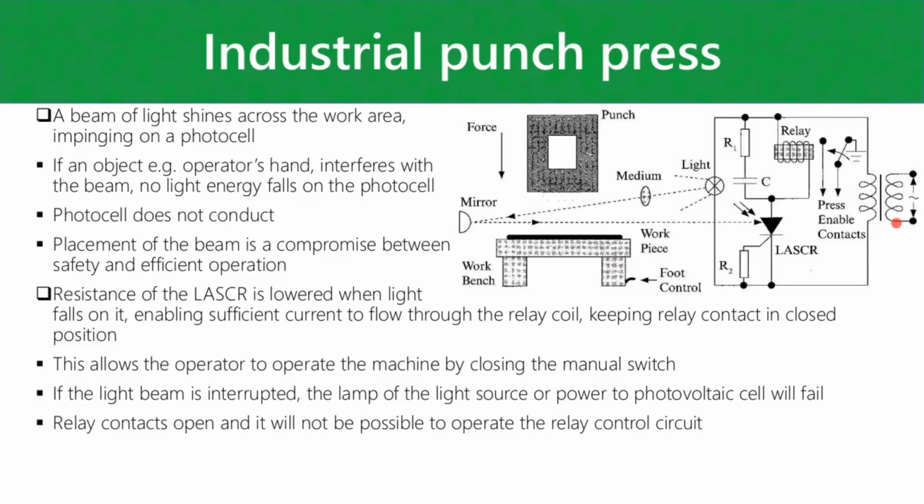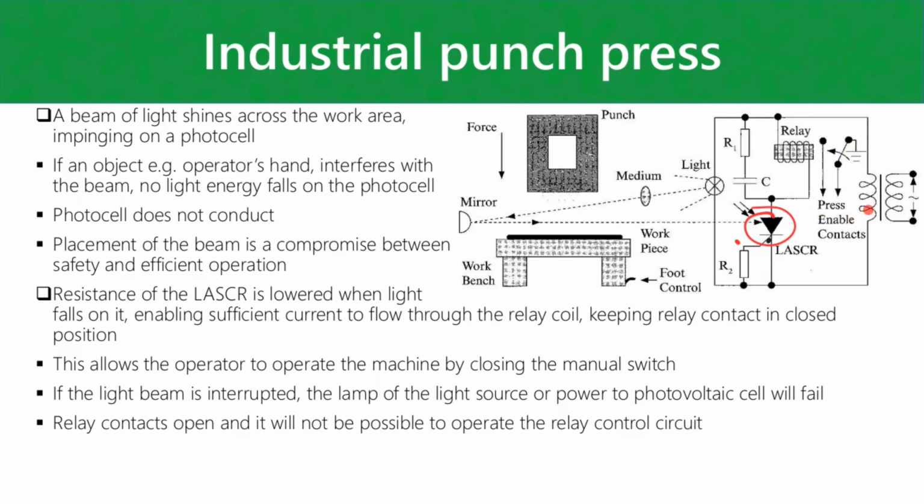In this situation, your light sensitive device is going to be a light activated SCR. Basically what we have here is a circuit that is powering a light. That light source can be something like a laser, for instance. I think a laser would probably be the best thing to use here because it's very directional.